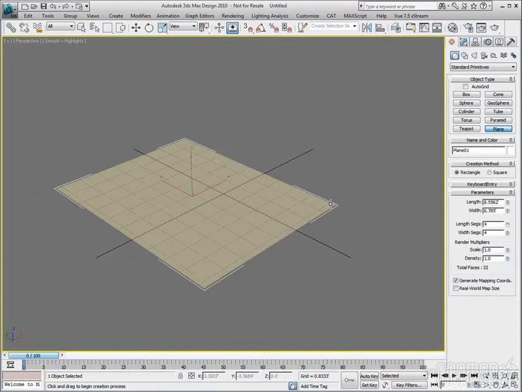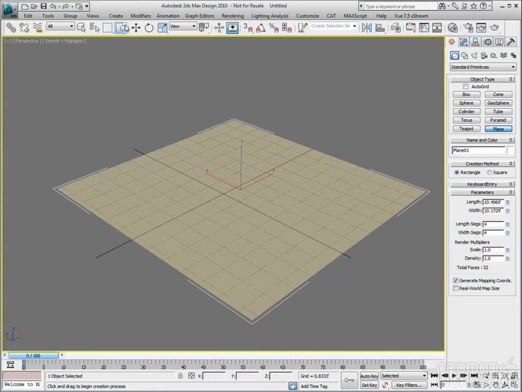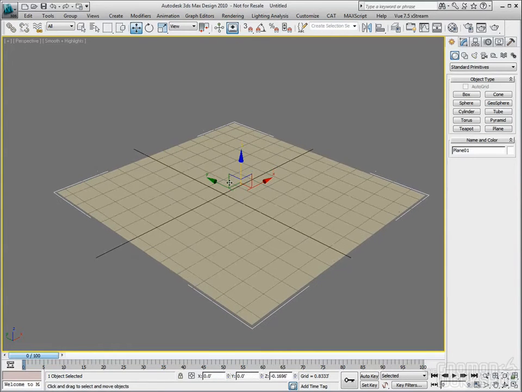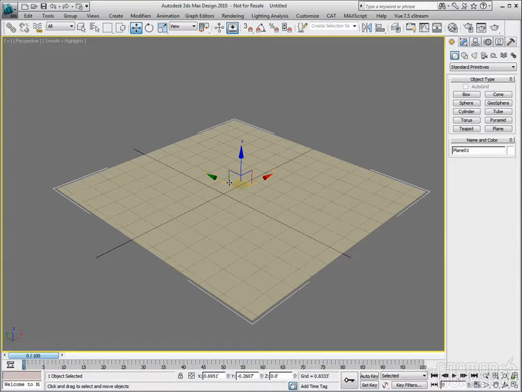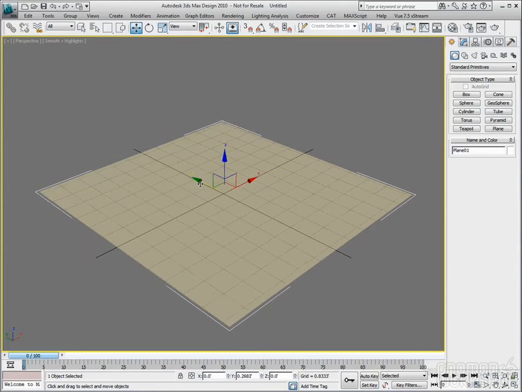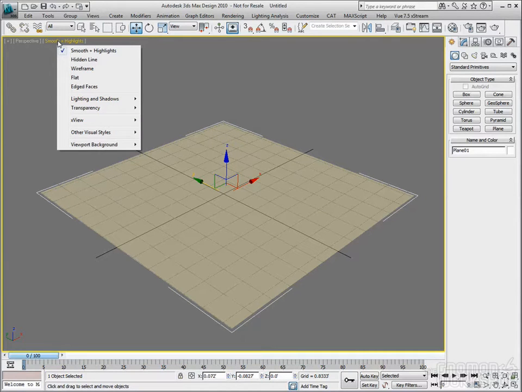So what I'll do is just quickly create a ground plane here, just a plain object. One thing to keep in mind is the number of segments on an object that you're going to displace, because a lot of the displacement functions may come in and actually subdivide the mesh for displacement. So the starting segments is pretty critical for a lot of displacement options. To get an eye for the segments here, it's probably a good idea to turn on edge faces.